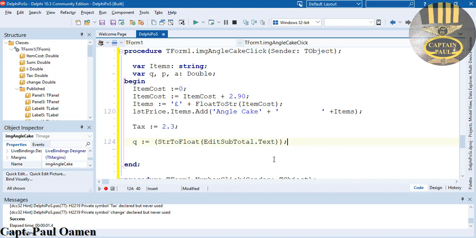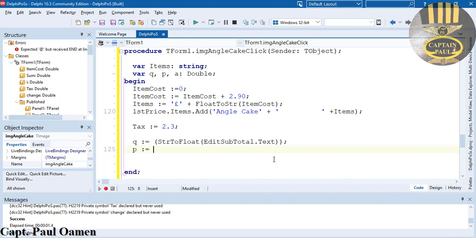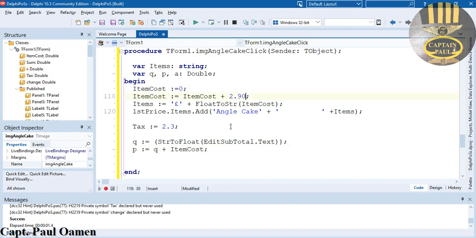There we go. Now we want P to take in whatever value we have inside Q plus item cost. There. So item cost is 0, 0 plus whatever is in here.